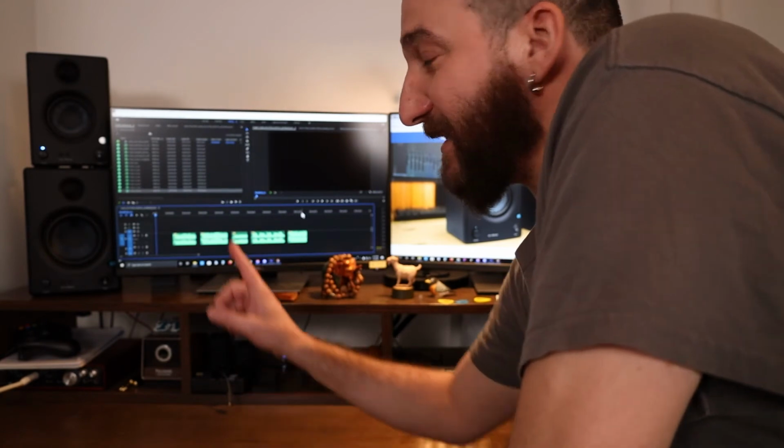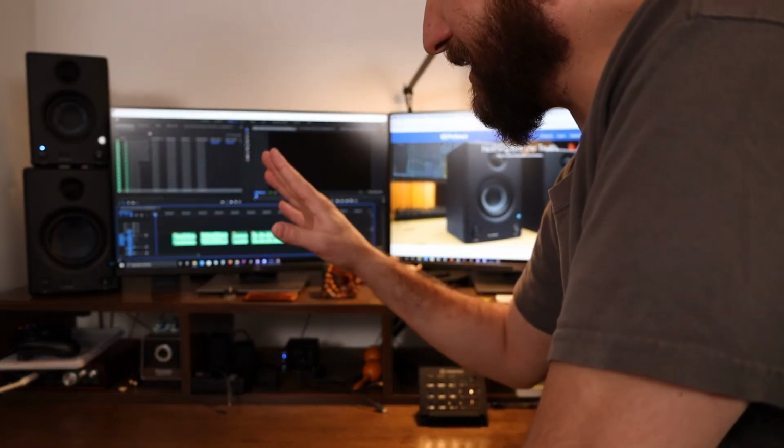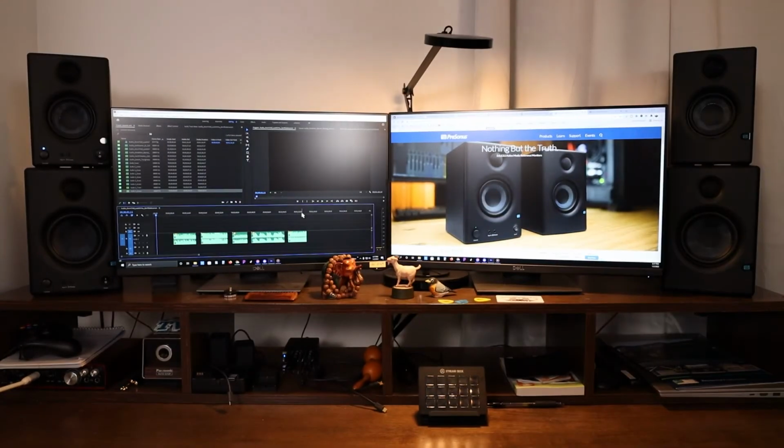All right, so I've moved the camera and the mic up. I've got the speakers set at half volume. I'm going to leave the computer set on the same volume so you can hear what it sounds like between the two of them without me actually changing the volume setting. So they're both going to be right on the middle volume, and here we go.